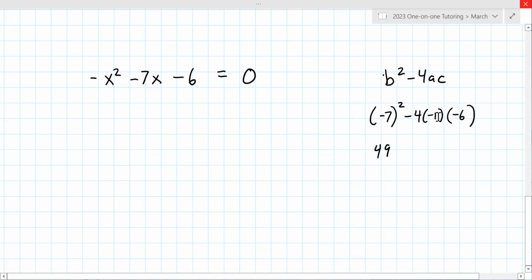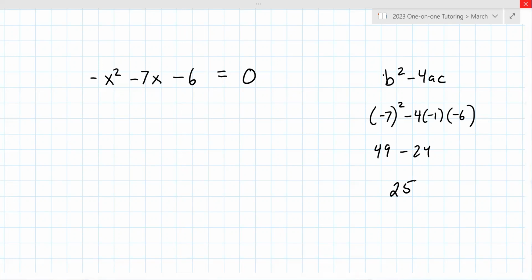And then it really depends on how you look at this. You're doing it by hand. Are you looking at it as -4 times -1 times -6? 3 negatives make a negative like that. And so 25 there is your final answer on that part. Okay, I think I know where I got it wrong. Okay.